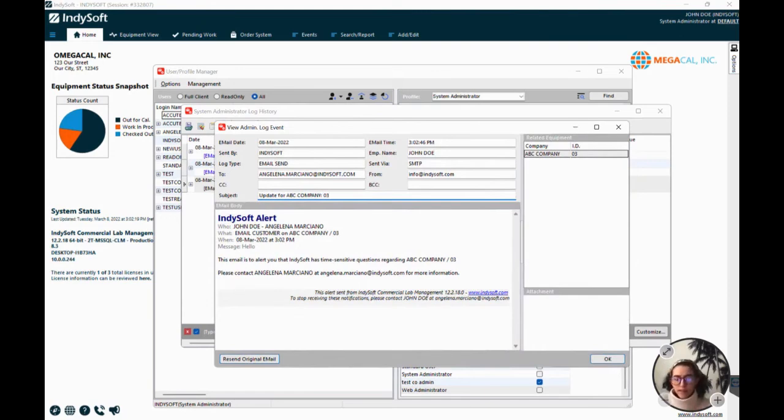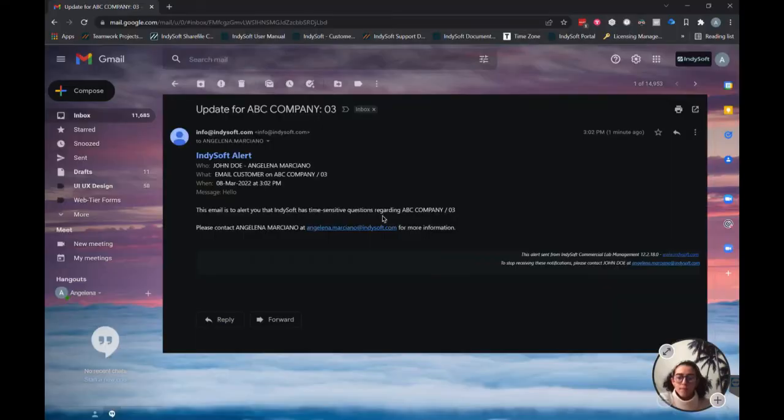And the last thing I will show you is the email that came through on my side. And it's all set. So this is a really good way that you can log emailing in your history grid related to specific equipment, so you have it for reference going forward, especially if you don't need to associate a particular report with it.